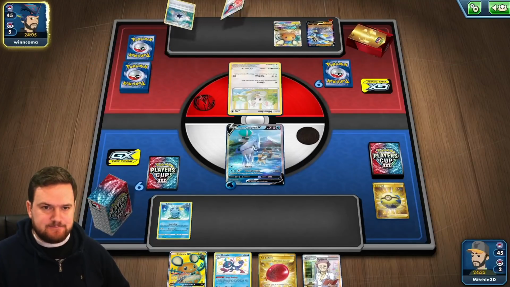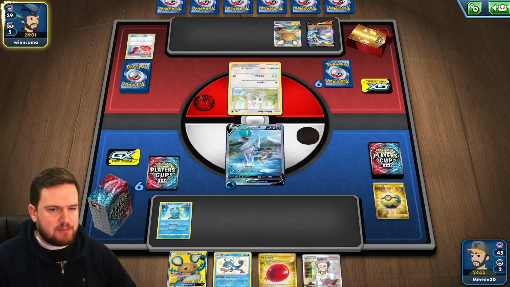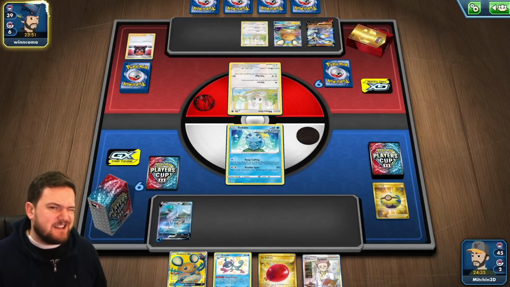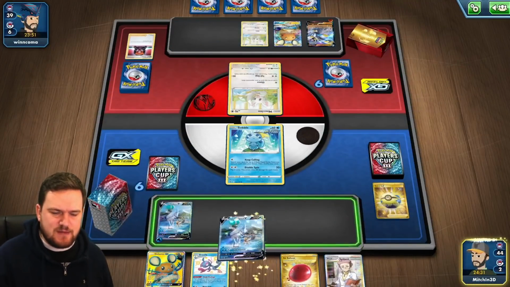Now, our opponent's playing Rapid Strike Urshifu. They're playing the Minccino version, so they're going to be drawing a lot of cards. They're going to bring the Sobble into the active, which I'm not disappointed with, but it's annoying. We've got the Air Balloon in hand. Our opponent doesn't look like they've done too much, so we're looking good.